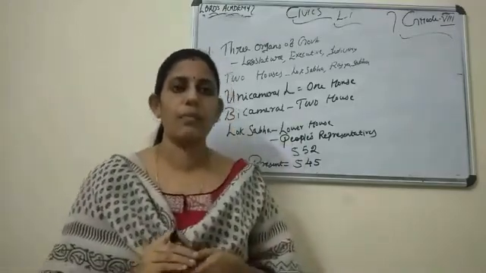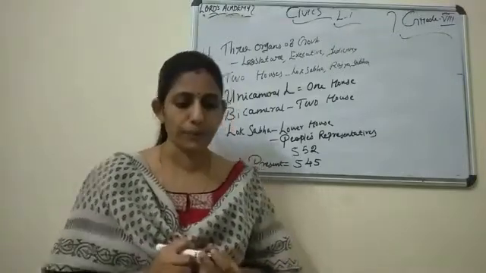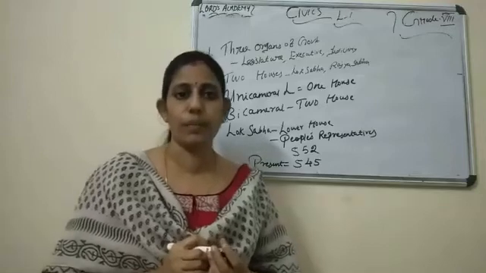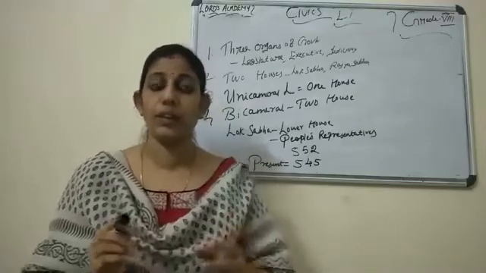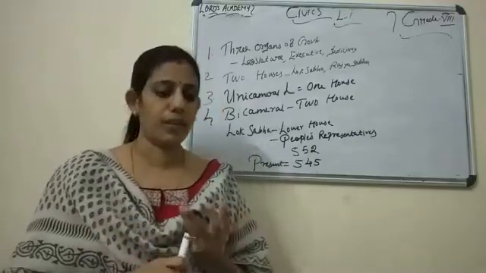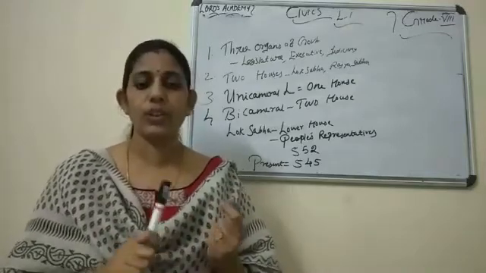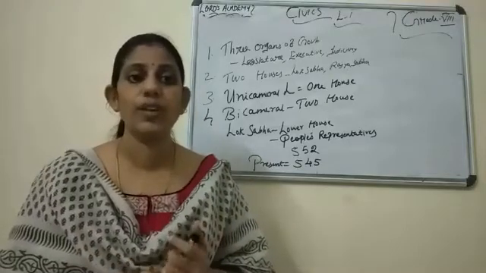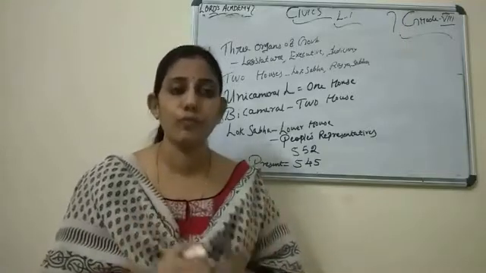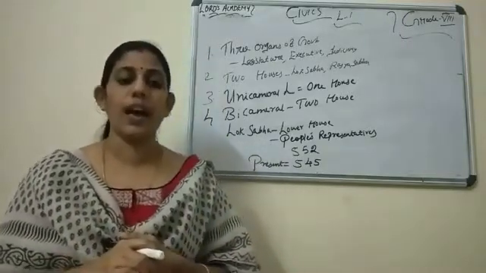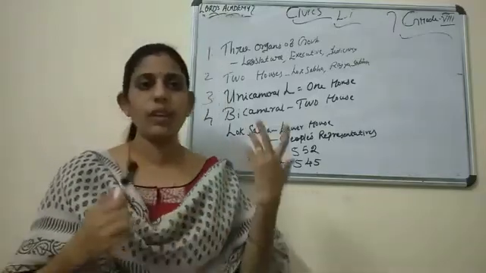Now we have to study the qualifications. What are the qualifications for membership of Lok Sabha? In order to seek election to the Lok Sabha, a person must possess the following qualifications. The person must be a citizen of India, should be 25 years of age, should not be an insolvent, should not be a proclaimed offender, should not hold any office of profit under the government, and should have his or her name in the electoral list in any part of the country. So those are the qualifications.